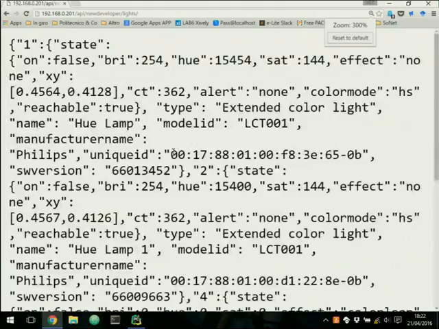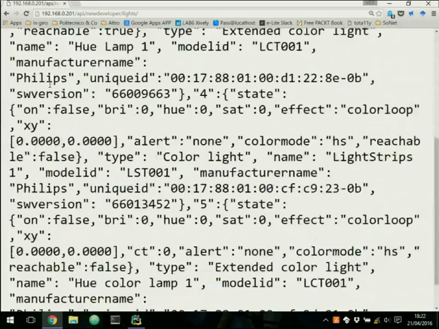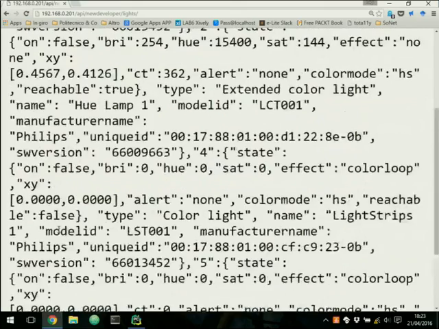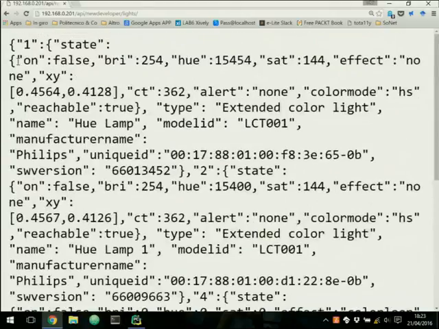It's not really readable. In this JSON, we have some generic information. We have the ID of a lamp that is 1, with its current state in another object.